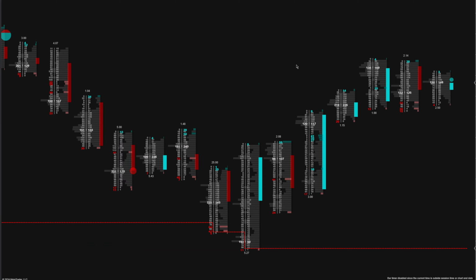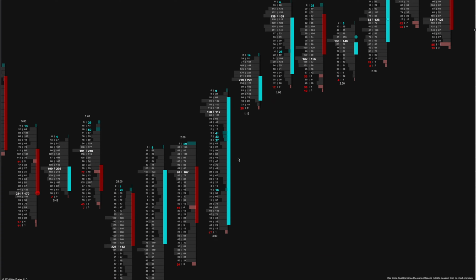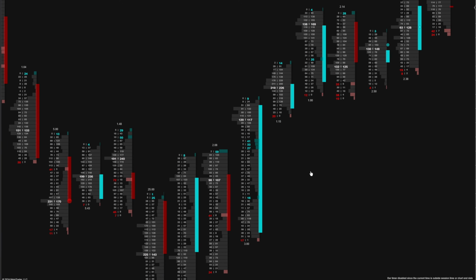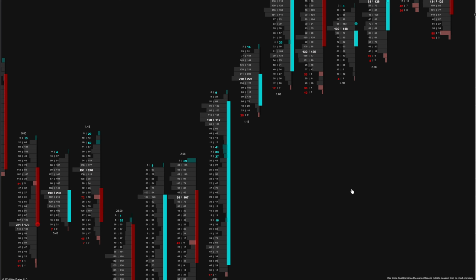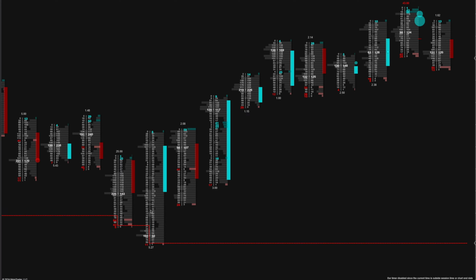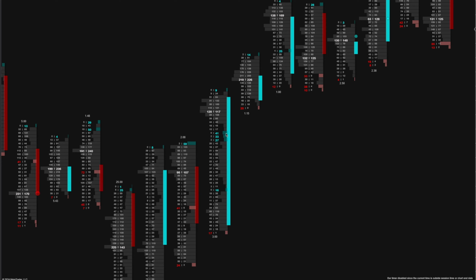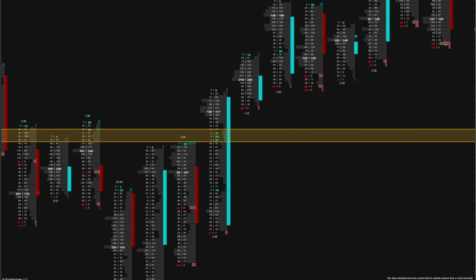But now let's look at a scenario where we want to see price hold at a level. How do we find support and resistances with stacked imbalances? Now we can see we have a very bullish candle here. Very, very bullish, coming in off of lows, and we get a huge stacked imbalance coming in on the green candle that closes right near the top. So this is something that I would watch for to be used as support later on.